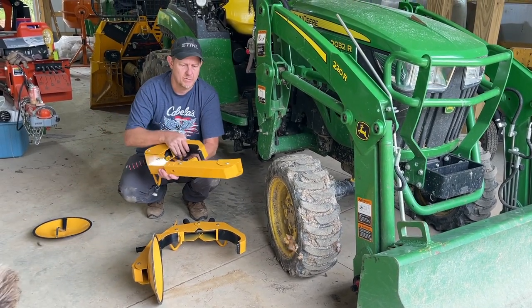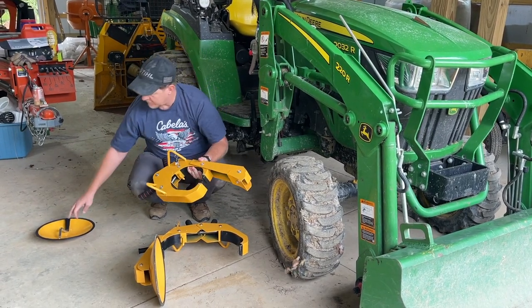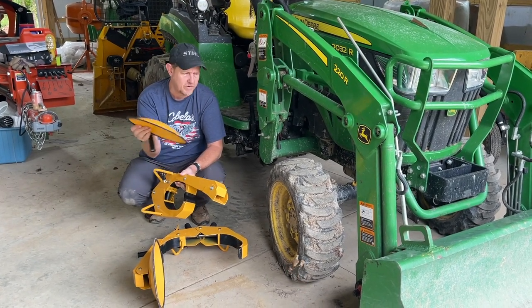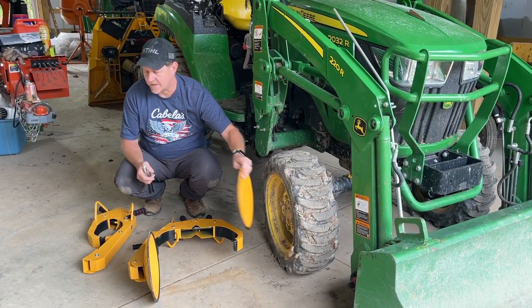What comes in the box is two of these just like this. There are keys that are attached to it. There is a crank for adjusting it, and there's this wheel cover — a suction cover — that is going to prevent someone from getting to the bolts on the tire.